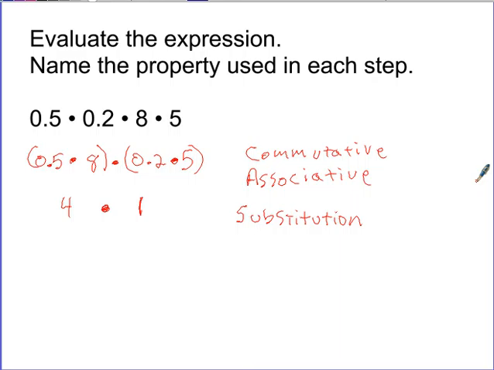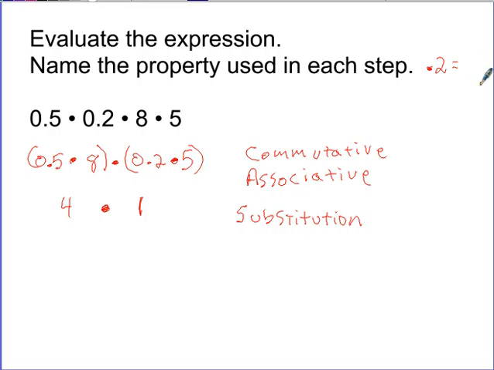Now, we just used a property here. One of the properties says something about the product being 1. Go back and look at them. You want the product to be 1 when you multiply two things. Multiplicative inverse. This is weird because we have a decimal and a whole number, but it's still multiplicative inverse because our property was 1. What is 0.2?